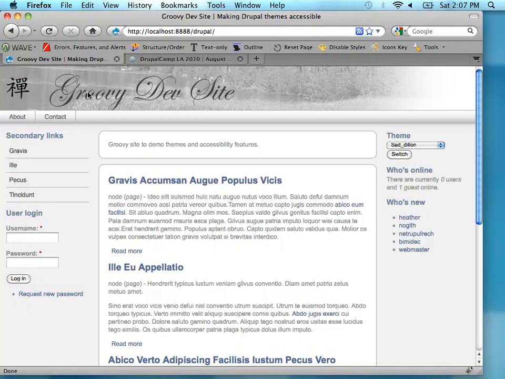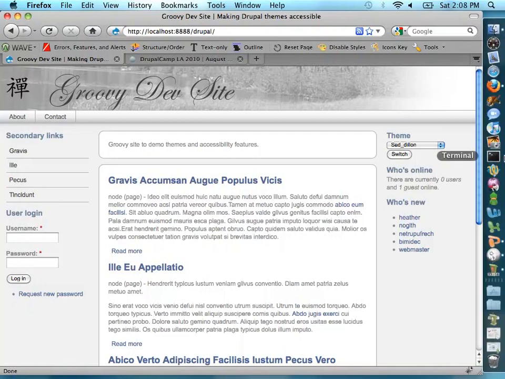This happens a lot too in fancy plugins. Different kinds of slideshow viewers or displays are not as accessible as they could be because they don't include the alt text for the image as it's changing out, or they're putting it in as a background image that changes instead of a foreground image. So it's important to try to get those as foreground images or just use text and CSS styling for those elements.